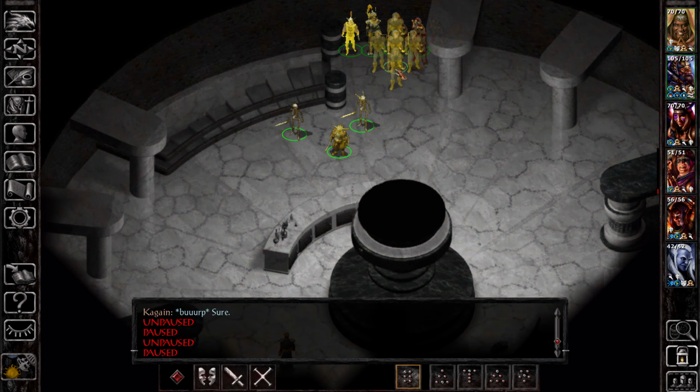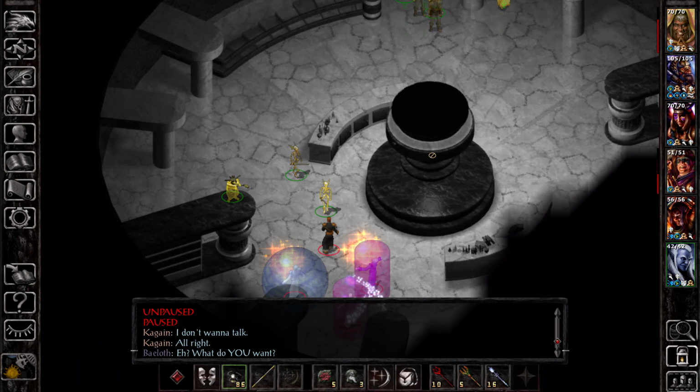I'm already gonna start moving Kagan over here because two spells are coming his way. If I can avoid my skeletons from being affected as well, I will do so. Okay, so since they don't have minor globe, I'm gonna wait for the buffs on this guy first.